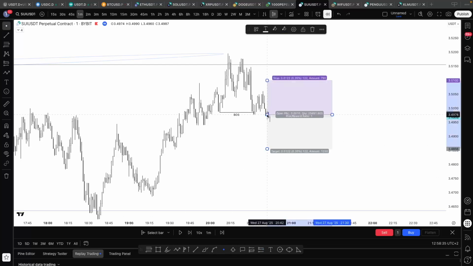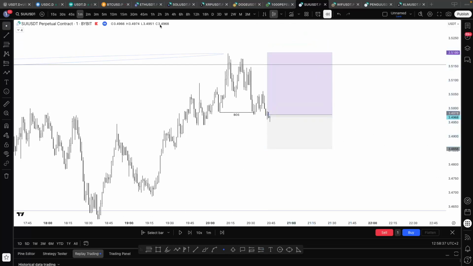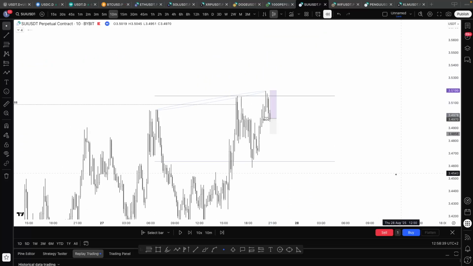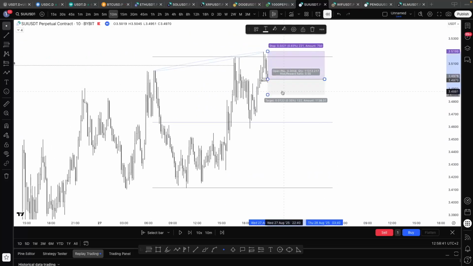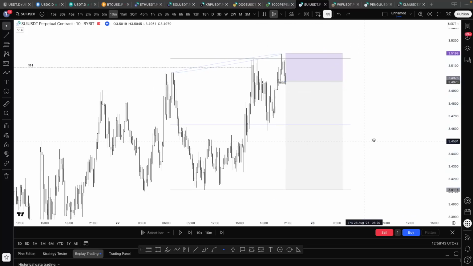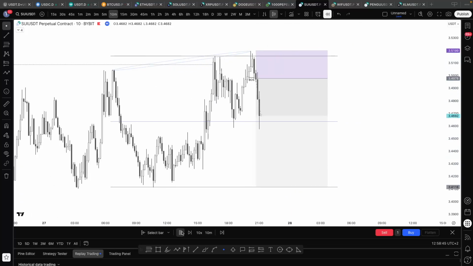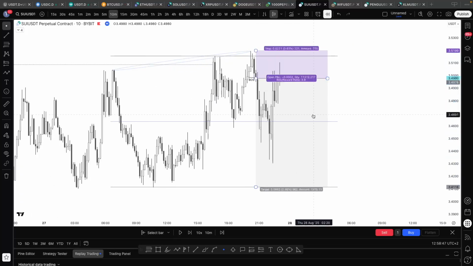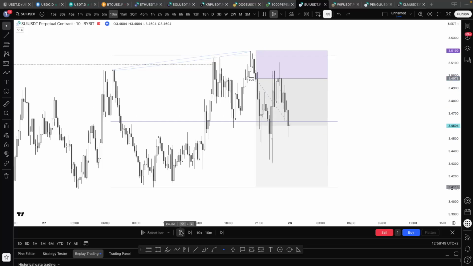So I entered my short, and this short failed. This short failed, guys. So I took an L to get a W, but it was not an L, it was a break-even trade. Why? Because when I play it, it goes lower and it goes higher again. But watch what happens, because this is insane.